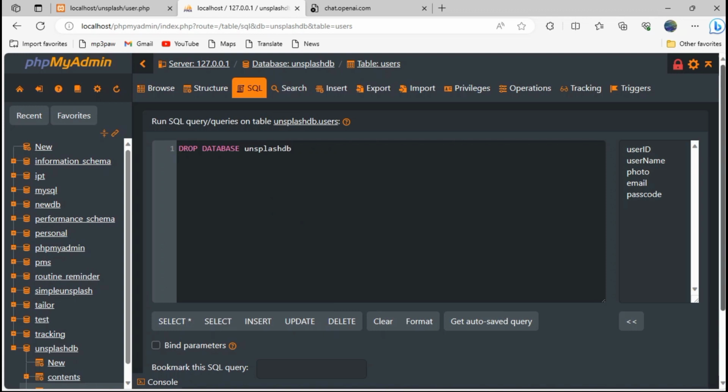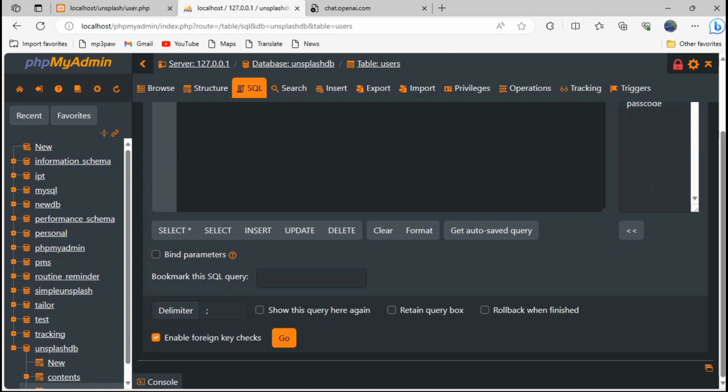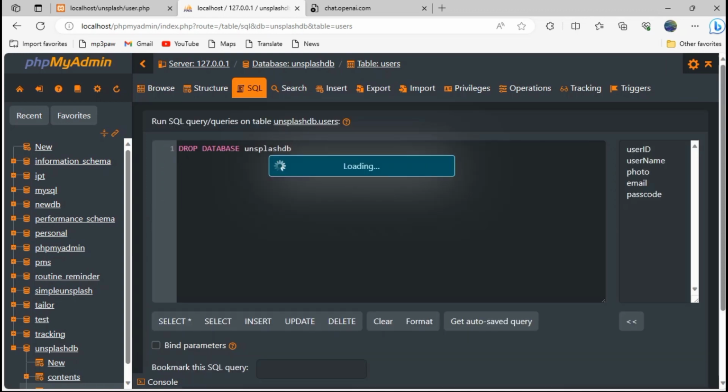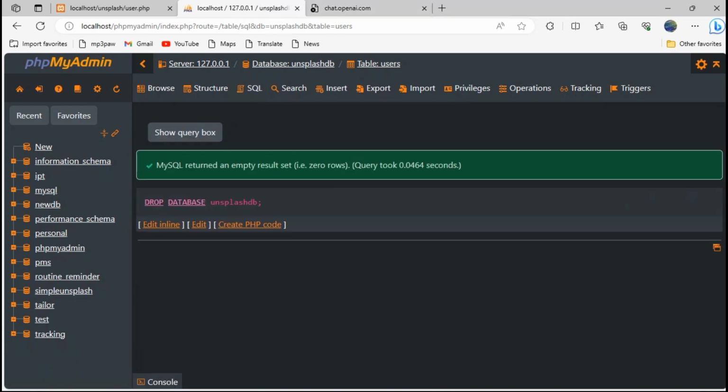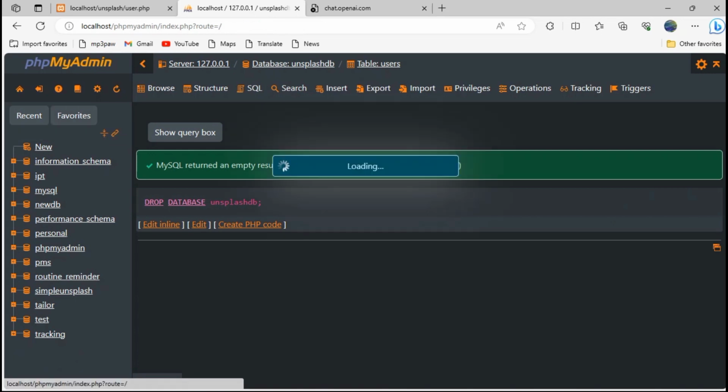Then after doing so, we have to click go and then just wait a few seconds. After it's been deleted, we just have to go over here, go to import file, then import our file.